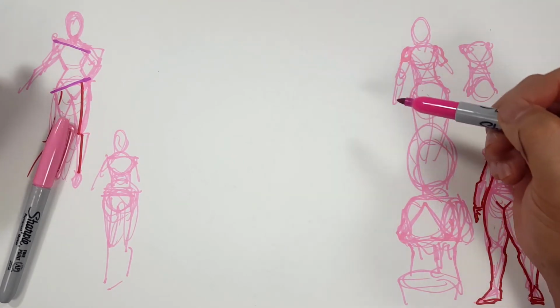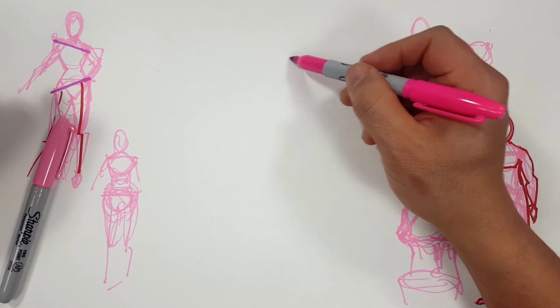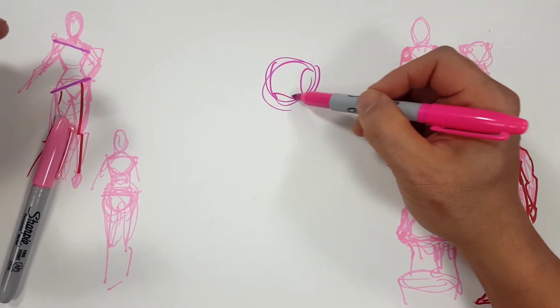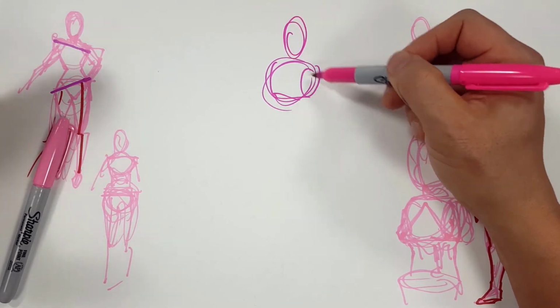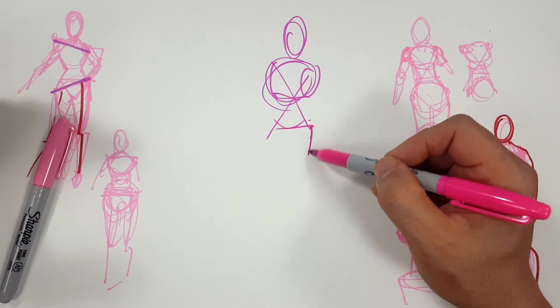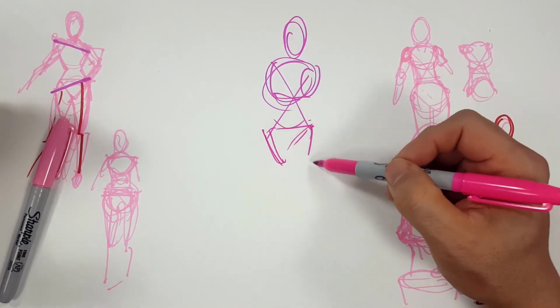And so we're going to draw the barrel of the chest like that. And again, see, I like to just sketch and see where we're going. And I'm going to draw our head like this. So that's kind of guiding me is what I'm going to do now. So see, we're going to draw kind of a hip like this. So know where those are.